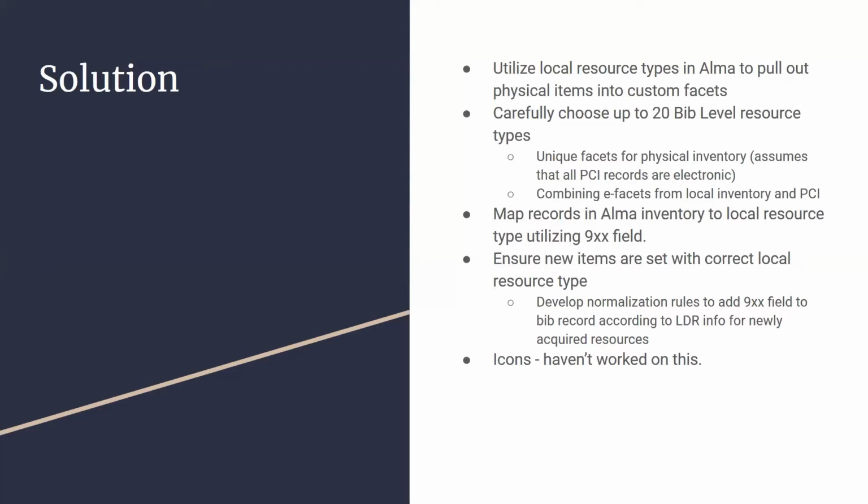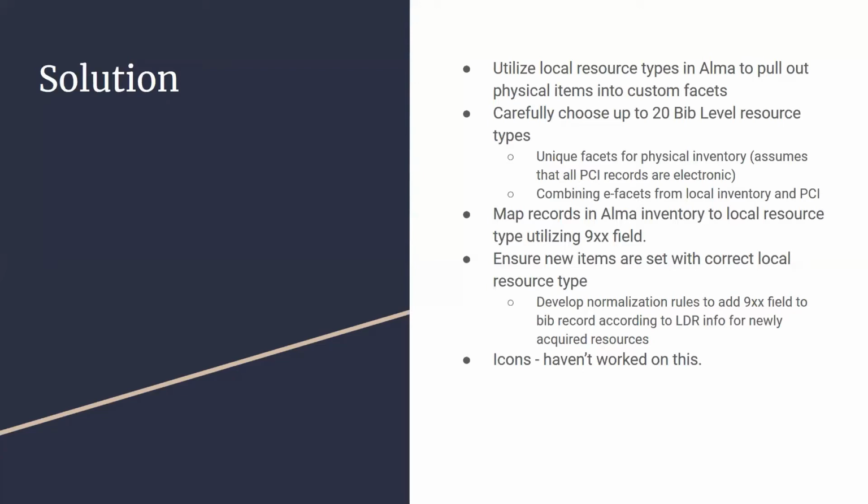One of the things that was really good that we did when we migrated was we had actually migrated a material type, a format type, over in a notes field with all of our items, just because we could, and we were looking at our data in different ways. And so we were more easily able to pull these out because we had done some of that work prior for a different reason. But if you want to do this, you really need to plan out what you want those facets to be.